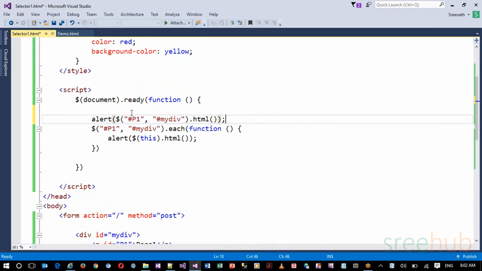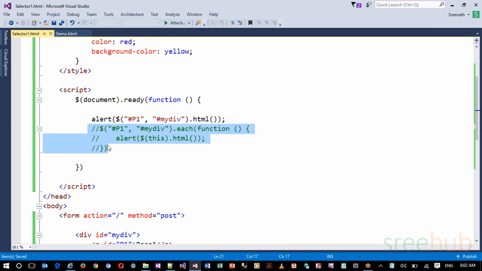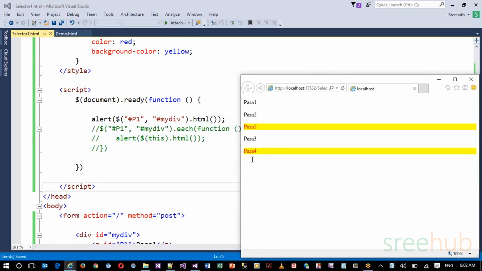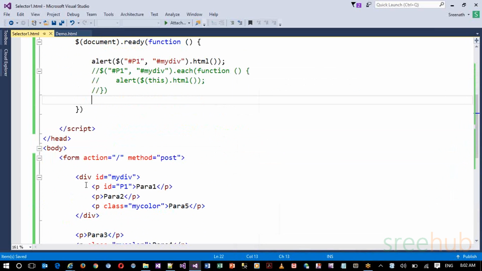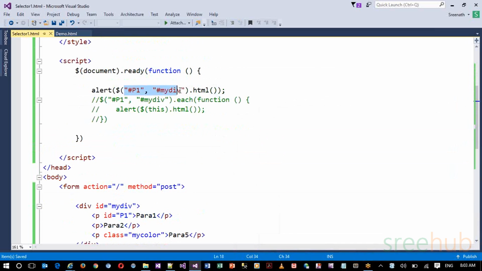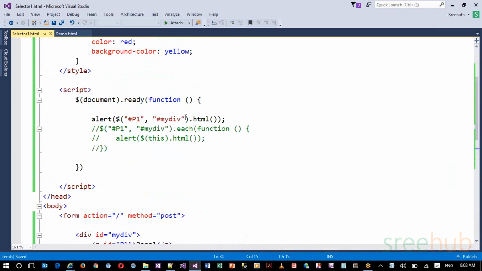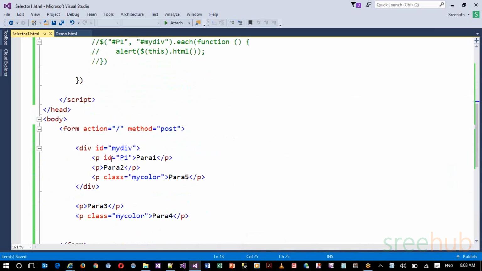I know that this is going to give direct, you can see para 1, because para 1 is the only paragraph we have with id p1. So this is how this is going to be my selector, and this is my context. The context I'm taking is div. That's how it is. But if I don't take this div and if I give id, even then it will pick this only. Why? Because the id should always be unique across my HTML document.